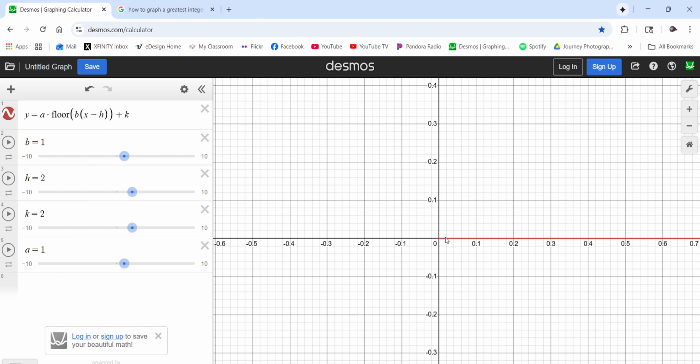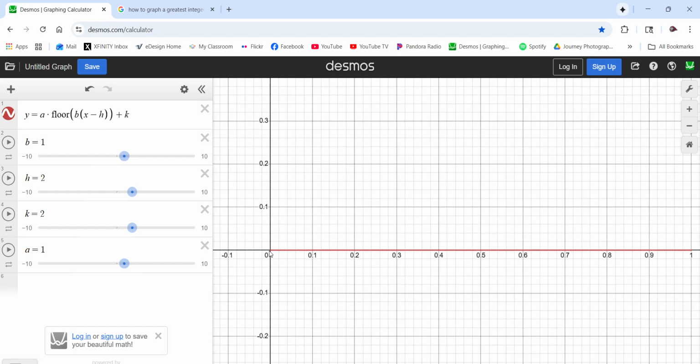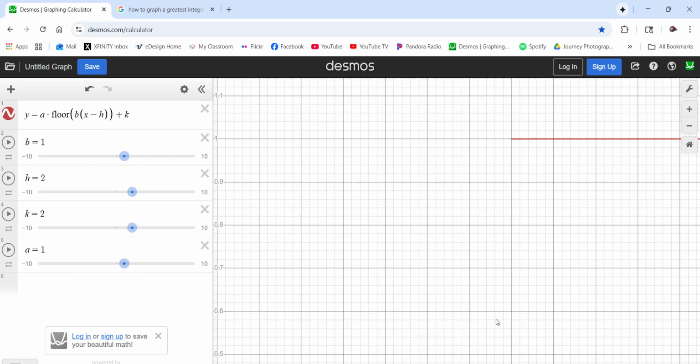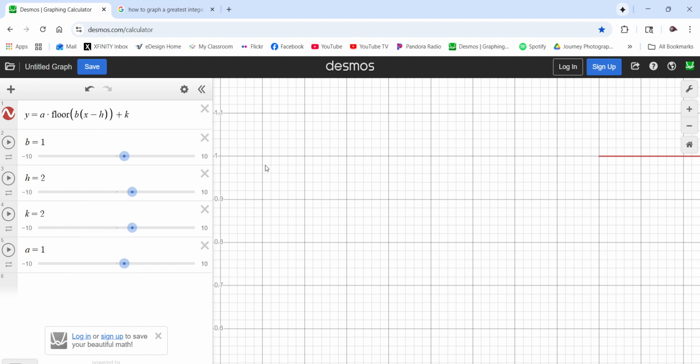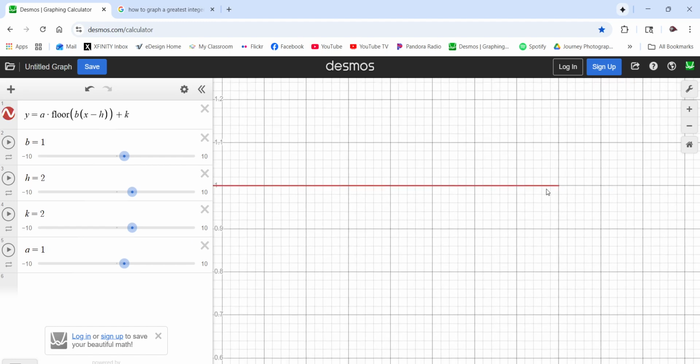Now let's see if I zoom up. Yeah, it doesn't really show me open circle, closed circle, does it? But what do we always start with? We start with this closed, and then this would be open, and then it jumps up to the next integer. I'm zoomed in a lot, so it's a lot of jumping. So there's my 1, and it jumps up to here, and it goes to the next integer. You can hover over this and see it doesn't really go to 2. See that? I'm moving it to the right. It doesn't go to 2 because that means it's open there, right?